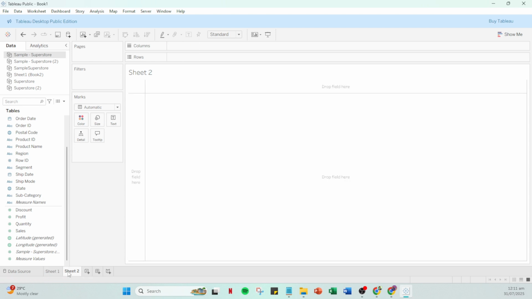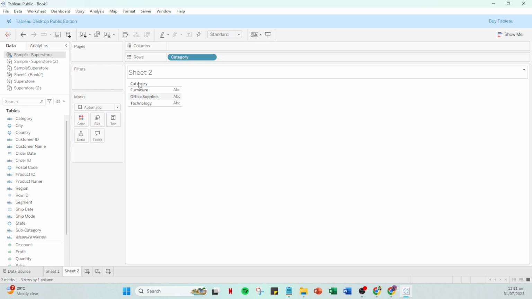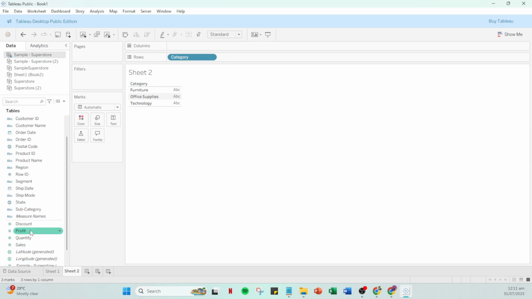Now that we've set up our initial sheet, it's time to open a new one. By doing this, you create a fresh perspective to apply modified settings or display criteria. Once your new sheet is open, repeat the action of dragging category to the rows shelf. Once again, this builds consistency across your visualizations. Follow up with dragging sales into the label, repeating the earlier steps to maintain clarity and connection in your data presentation. Following the previous method, place measure names in the columns shelf again.